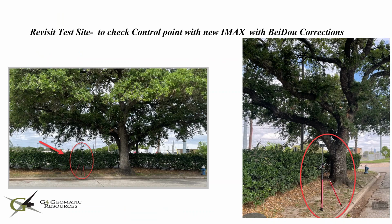So once again, we did some testing last year, and this is just a picture of a tree, and here's the rover. So you can see it's pretty dense. And last year, without Beidou, we could not get this shot. We could get up to the edge of the curve here, and we had a 16 and an 18, and we could not get in here next to the tree to get that shot. So we just quickly went out there a couple days ago, took the rover, set it up, and just got the shot, no problem. So we're going to do some more detailed testing, but we just saw an improvement with the Beidou tracking almost immediately in this environment.